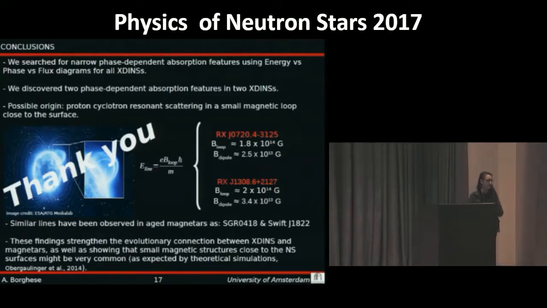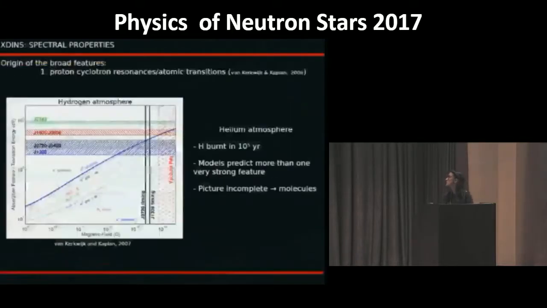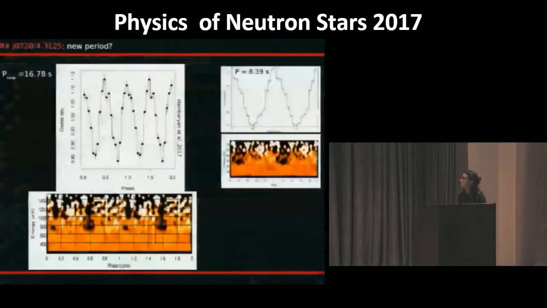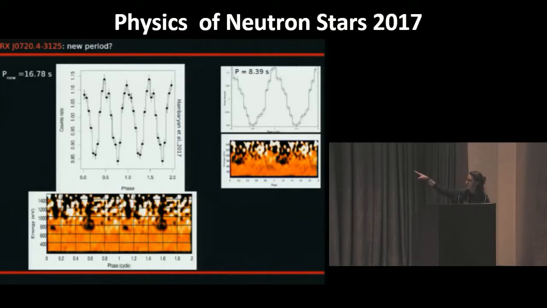Thank you very much, very interesting work, and thank you for taking less time than your allocated time, so we have time for questions. Yes, thank you for this talk. I would like just to point out that there was this result by Valerie Hambaryan on 0720 that actually shows that the most likely period of the neutron star is twice that value, so around 16 seconds. Okay, so you took this into account? Yes, and this doesn't change your results. No, we folded the light curve at the new claimed period that is twice the old period, the one we used for our work, and we can see here there is the new energy versus phase image. We can see that the line is present in two intervals, as we expected, because we are folding the light curve at a period that is twice the old one.